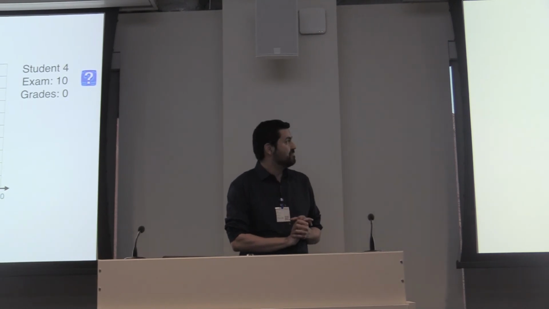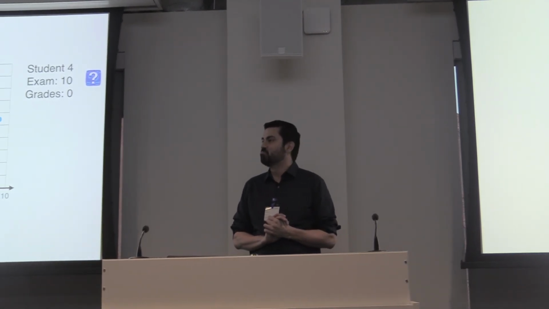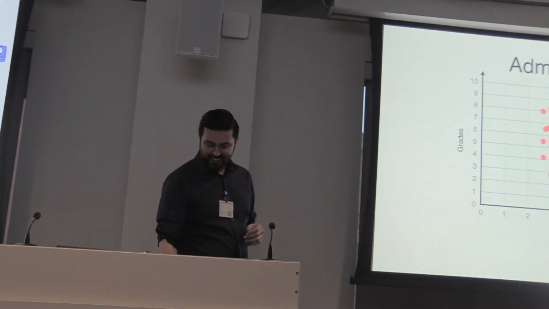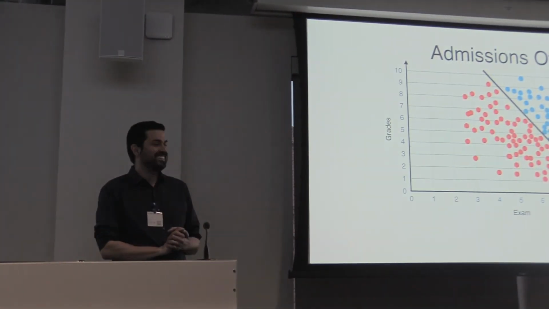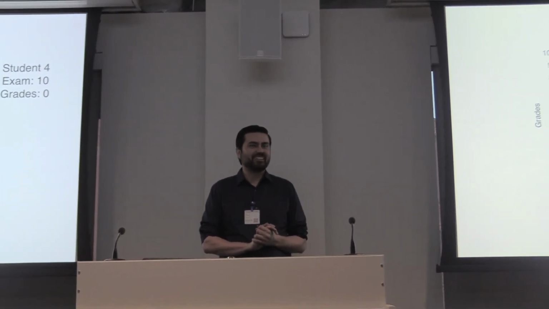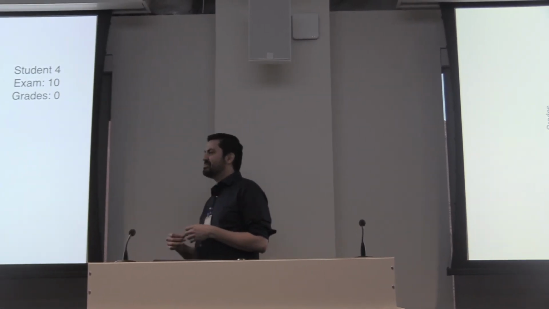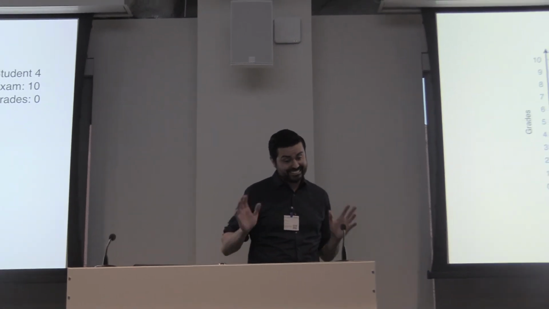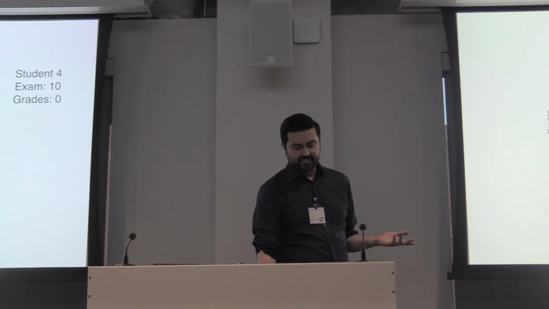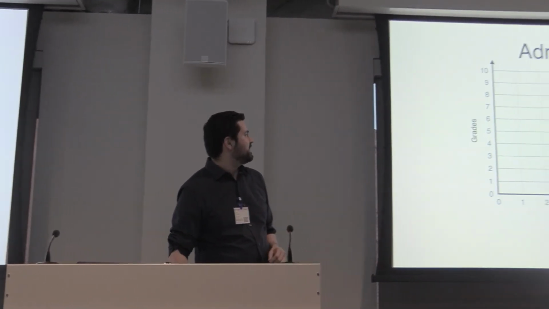Check this out, look at this student. Got 10 in the exam and 0 on their grades throughout school. Does that student pass? Well, based on our model, it does. Would you trust that student? Seems like they probably cheated on the exam, or maybe we're lucky that day. I don't know, it's kind of weird, right? So, data probably doesn't look like this. The data probably looks like these points maybe didn't get accepted.